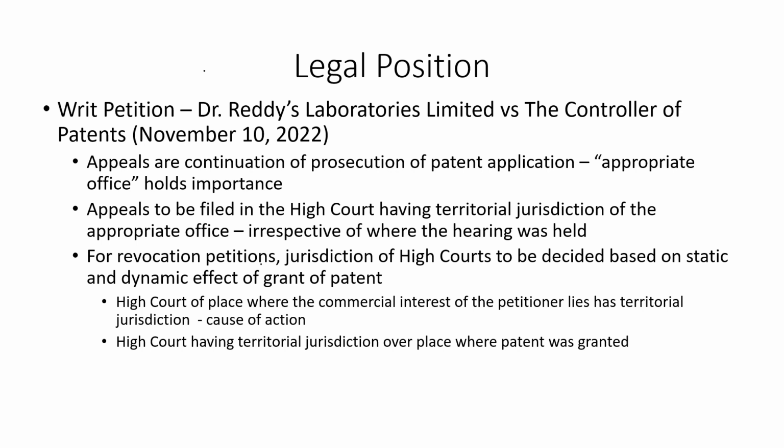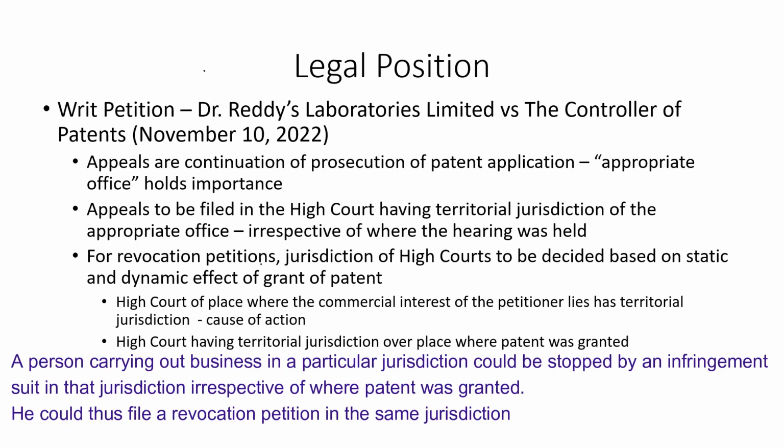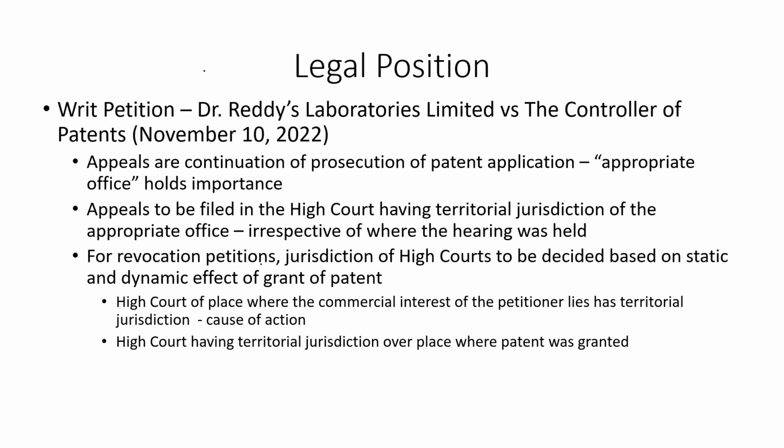So the court said that a revocation petition could be filed before two types of high courts. One, which has the territorial jurisdiction over the place where the patent was granted. So this is the static effect. Also, a revocation petition could be filed before a high court of a place where the commercial interest of the petitioner lies. So if the petitioner is carrying out his business in Calcutta and that is where his business is being stopped, there is the cause of action, and thus a revocation petition could be filed before the High Court of Calcutta. So this is how the court has provided clarity regarding where you need to file appeals or a revocation petition. So this is all about appeals and revocation.